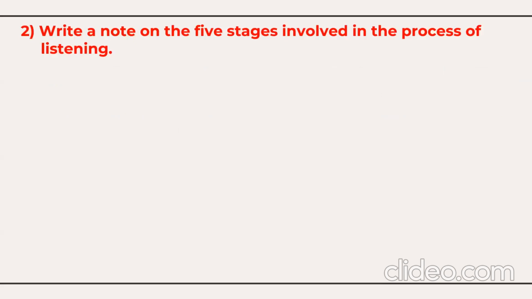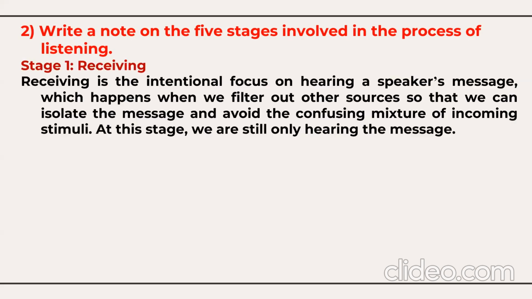Question number two: write a note on the five stages involved in the process of listening. This is a very important question. The first stage we have here is the receiving stage in the listening process. Receiving is the intentional focus on hearing a speaker's message, which happens when we filter out other sources so that we can isolate the message and avoid the confusing mixture of incoming stimuli. At this stage, we are still only hearing the message. Receiving means we are just hearing it.